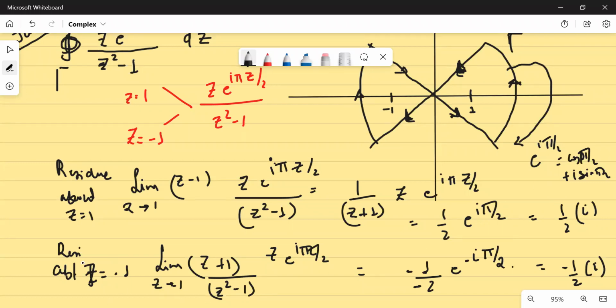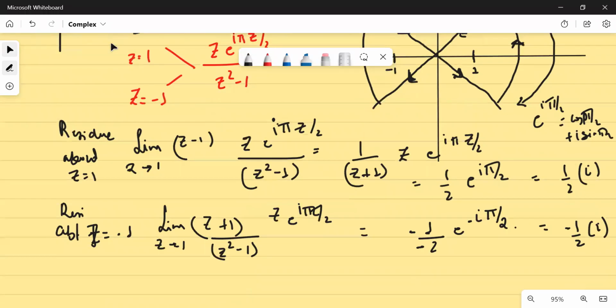So residue to sahi nikala, but if you try to write this entire thing up, this will again be multiplied with minus 1, because the contour that encloses minus 1, this minus 1 lies right to it. So basically, while encircling minus 1, you can see that this has to traverse in the clockwise fashion. Are you getting my point? So overall, the sum of residues will come out as iota. And if you multiply 2 pi iota into iota, the answer would be minus 2 pi.